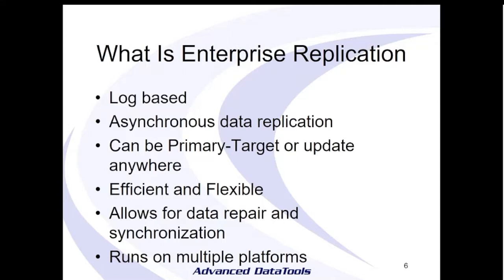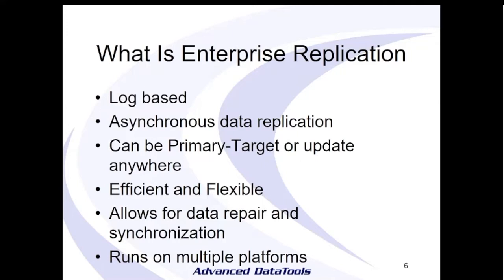Enterprise replication is very efficient. It is set up to be very flexible. You can run it on multiple platforms and multiple versions of Informix. You can have a version 11.1 Informix on Linux that you replicate to your version 12 on Solaris, to your 11.7 on HP-UX, to your 11.5 on Windows, what have you. It is very flexible, very configurable.